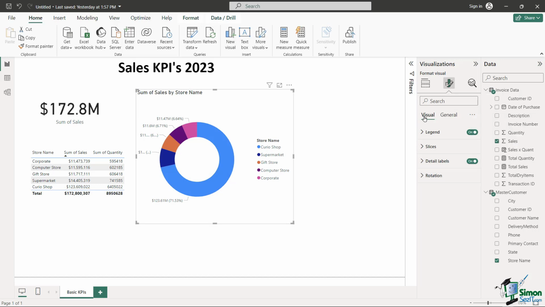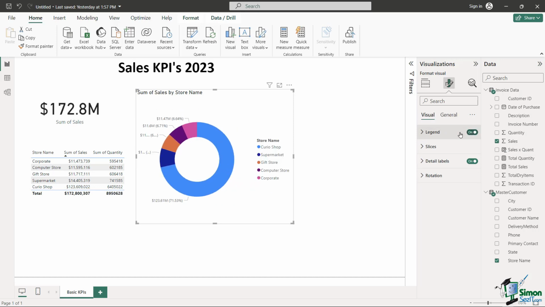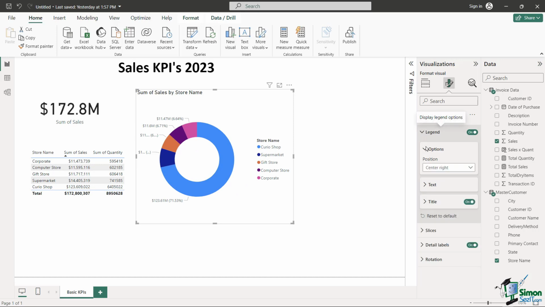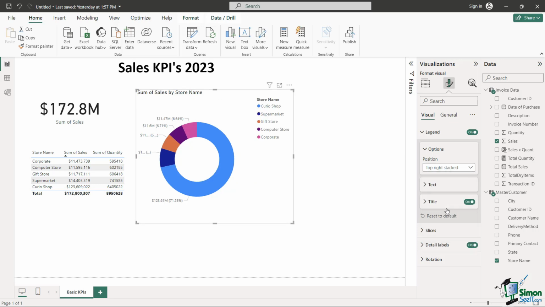And you're going to see that under visual, if I wanted to just turn off my legend, I can very easily do that, or turn it back on if it's not there. If I do have it currently on, you're going to see I can change the position of it. Let's go ahead and make this in the top right. See, okay, do I like that? No, not so much. Let's bring that back over here, maybe in a different way. Beautiful, I like that. And let's continue on now.